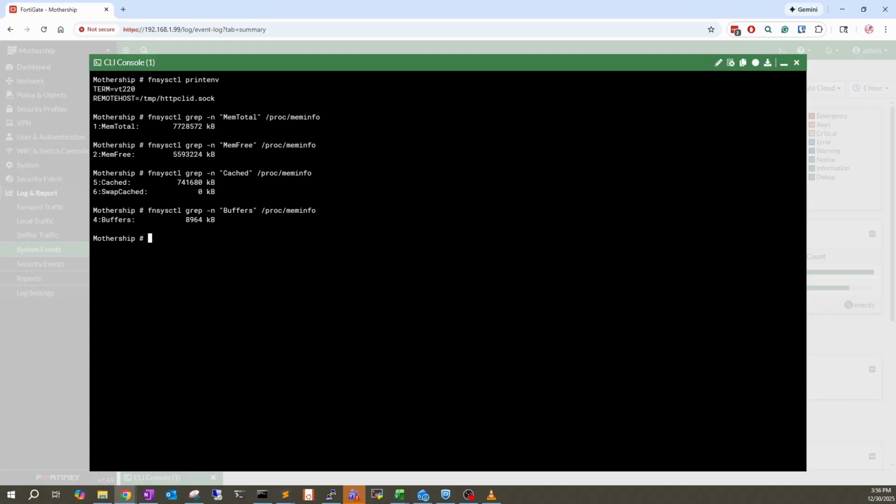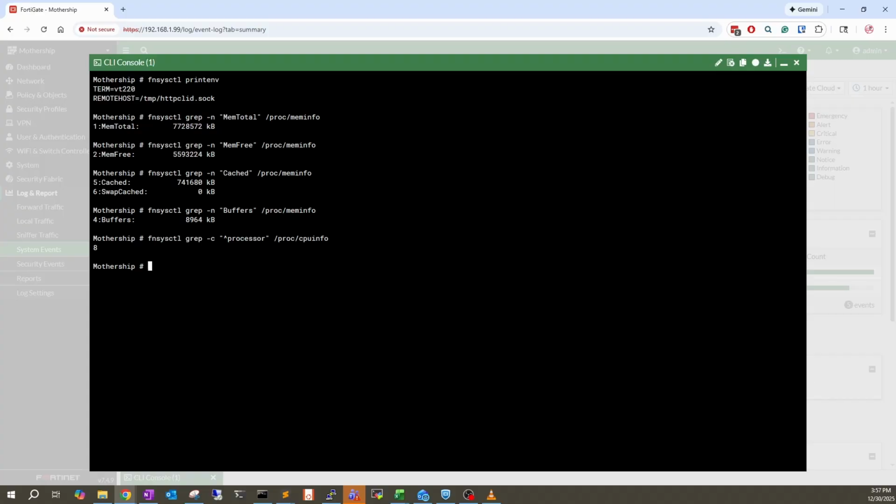So we can do the same thing for example, if we want to get the CPU info. Basically what we're doing here is we are using the C flag to count the matching lines. So we're basically saying we want to know how many processors. So we can see on this 90G we have 8 CPU cores. So that's a quick way to use Linux to pull that information.